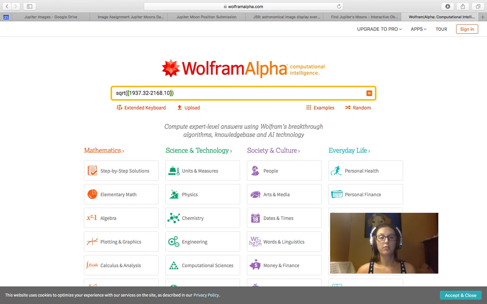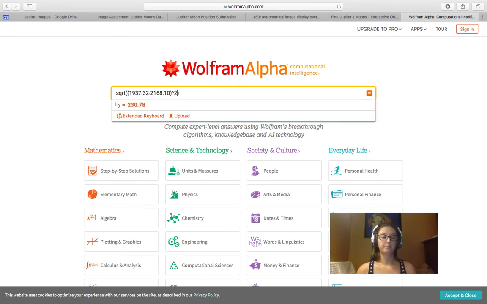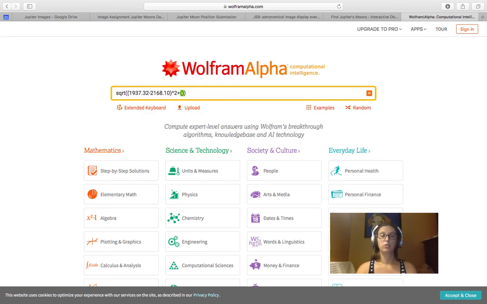So what I've done so far is I've got another parentheses, the x position of Io minus the x position of Jupiter, and now I need to square it. But we're not done. We need to go through and do the exact same thing for the y positions. So plus, new set of parentheses, and we'll copy and paste the y positions in as well.